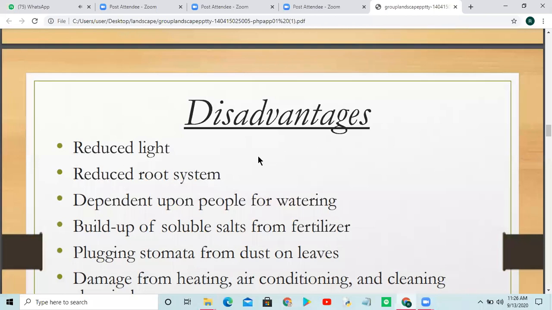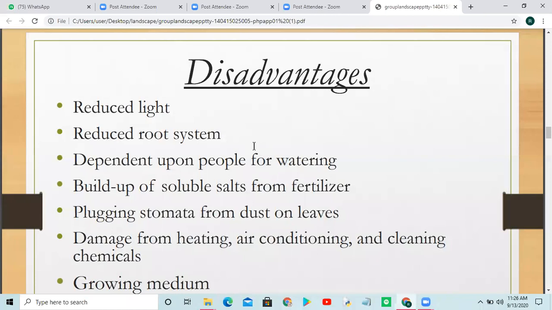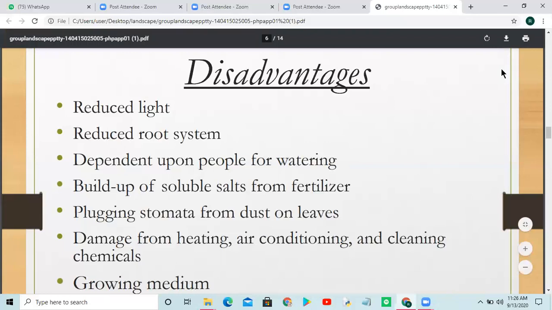But there are certain disadvantages. Definitely, it doesn't give you a very clear look. If you want a clear, transparent look, and if there is a tree coming in between, and the foliage and the green leaves are falling down like willows and all, you will definitely not like it many times. Definitely the root system of the plants will grow, and sometimes it happens that it damages the building also. And moreover, then you have to add people for maintenance.